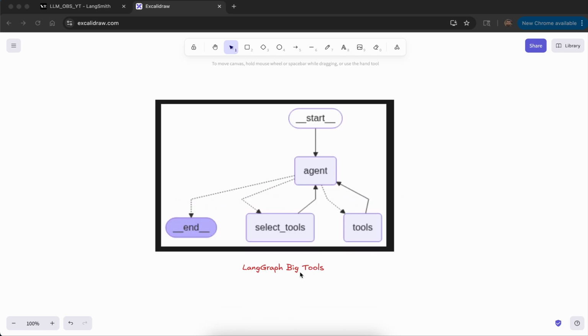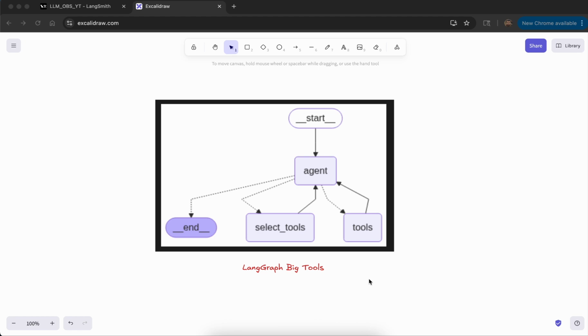So what we will leverage here is LangGraphBigTools. There we will have a new component which is select tools, where we put in the tools' descriptions, and by doing that we are also integrating semantic search capabilities for the agent to select the correct tool, and once it selects the correct tool, the agent will make the tool call and then finally generate the response, right?